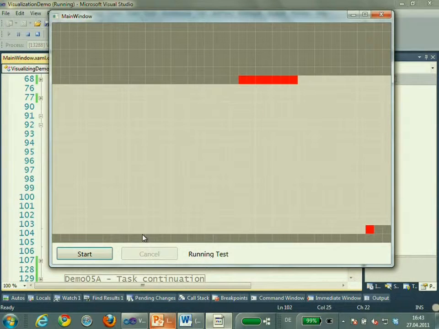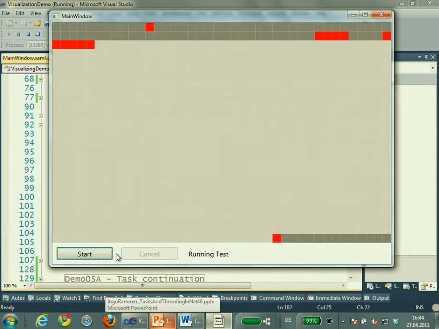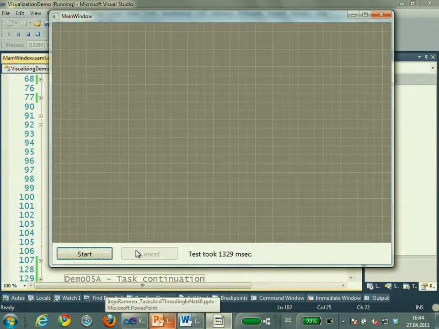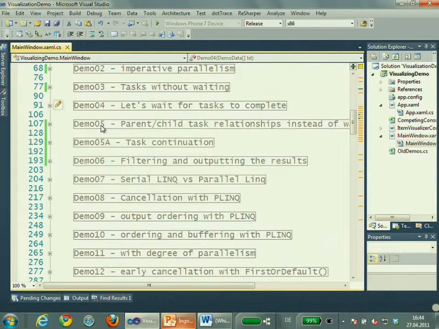So if we run this, it will do the same thing. But now we get correct timing again. So now we are at 1400 milliseconds. Of course, there's some kind of fluctuation here depending on the utilization of my machine in the background. But we get the same pattern, it's executed in the same way, and it's still nearly fire and forget. We don't get a response value, we don't calculate anything. It's really just running in the background. That's an easy way to run things in the background.